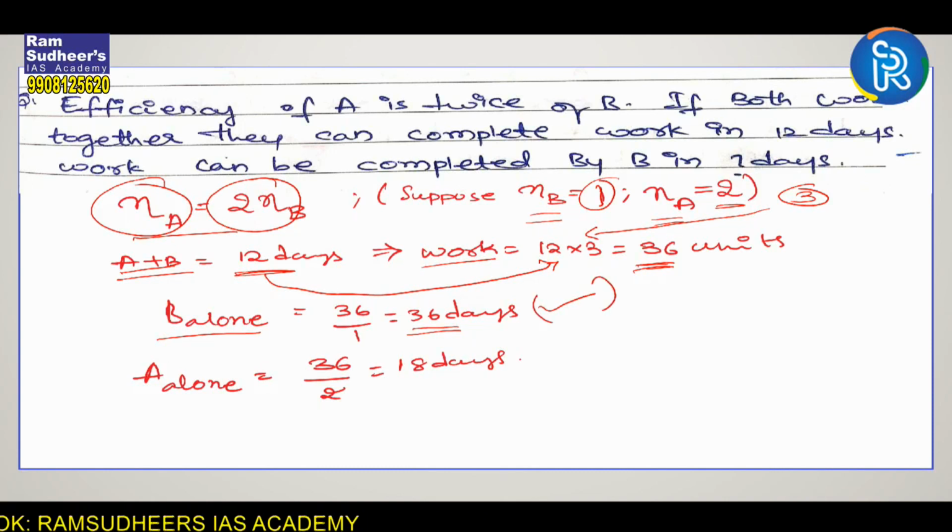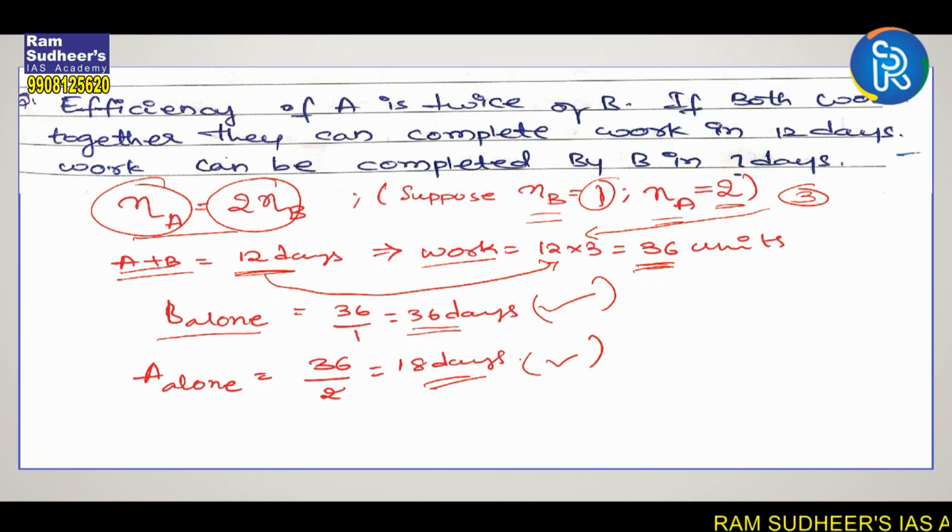If the question is asked how much time A alone would take in completing the work, it would be 36 by efficiency of A, which is 2. Our answer would turn out to be 18 days. I think you are done with the question, and there are no complex questions here, my friends. Just the word game in the question makes a problem look complex. It's just our understanding capability which would make our question solving easier.